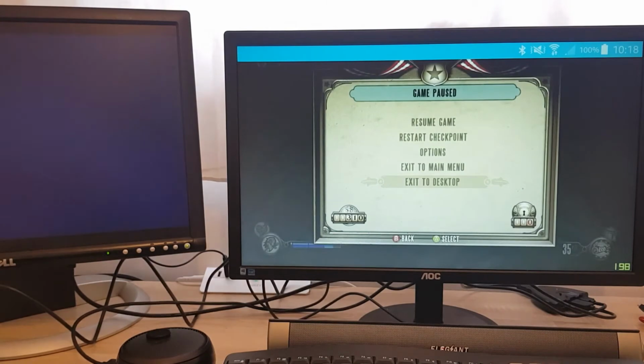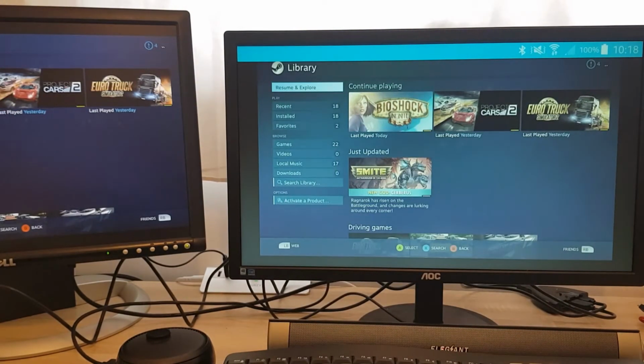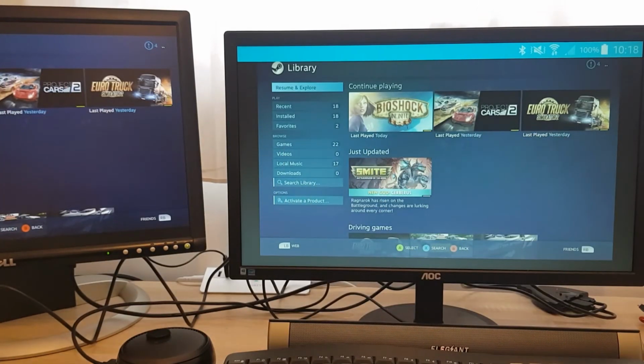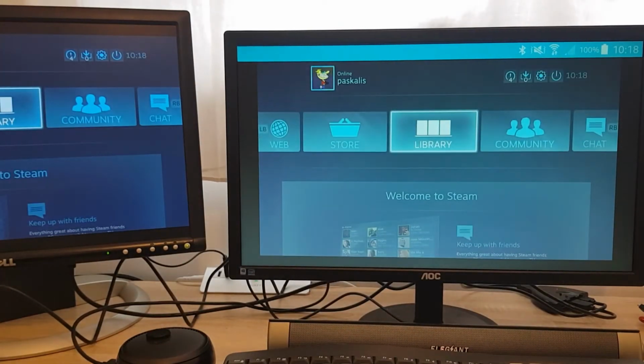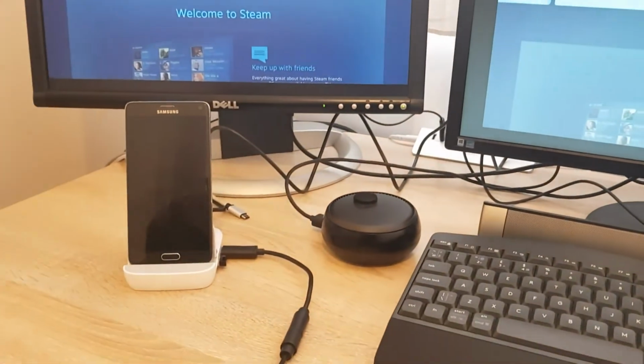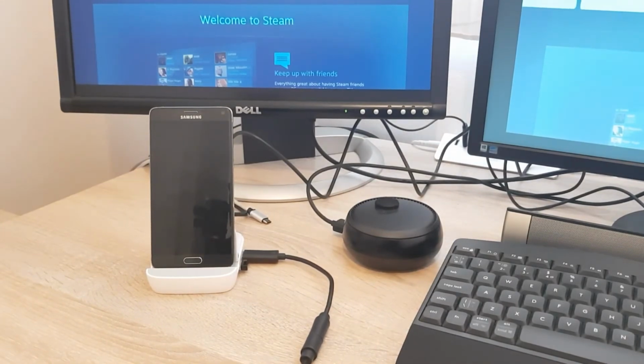Right, anyway, let's exit the desktop. Again, the desktop, I went back to big picture mode, and what you see on the left is a gaming PC, just a part of it, but on the right is my Note 4. And another thing is, if you don't have this media center or multimedia docking thing, give me 2 seconds, I'll find the cable to show you how you can connect this and use your Android phone as your gaming streaming client.